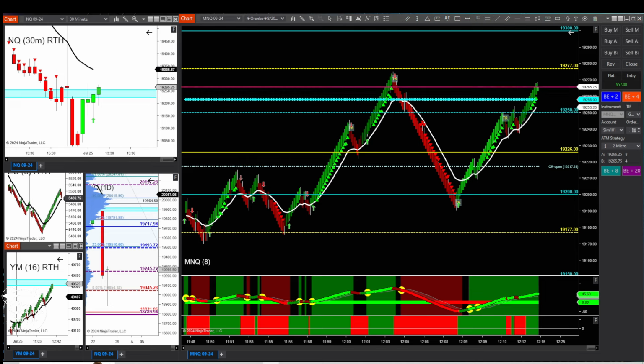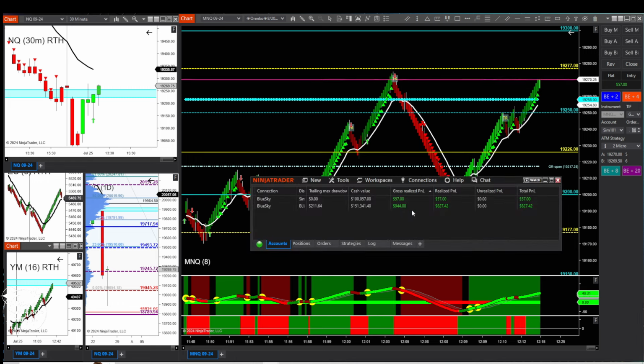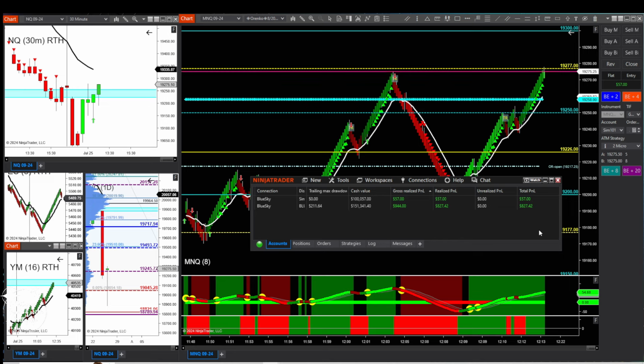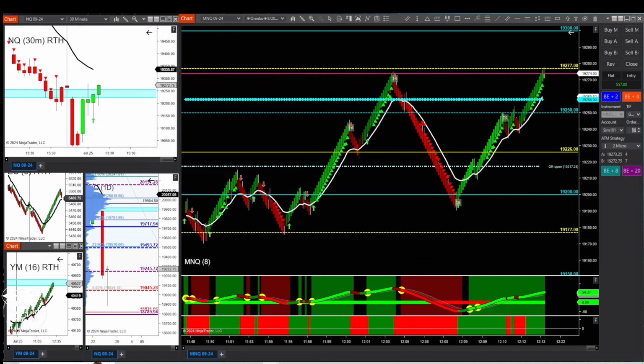Very happy with my result today. 944, 827. Now I could easily take a couple more trades in the afternoon to get to, you know, $1,000, $1,200. I'm trading on two computers here, so I wasn't fully focused on this account. I was also trading my other accounts. But if I was just focused on one account, copying to 20, it is totally doable to make this kind of money every day on micros. And I never risked more than like 220.